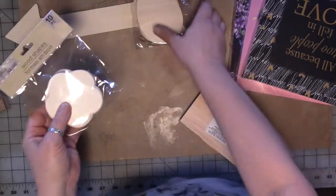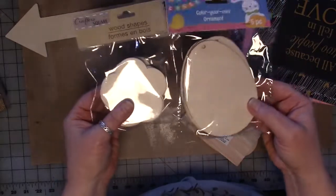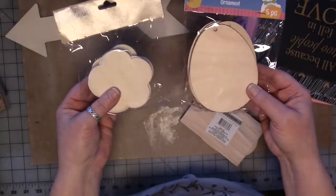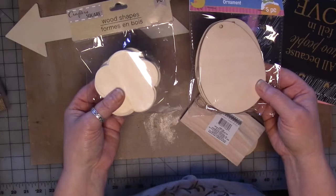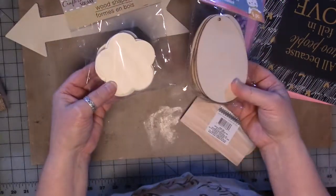You also could paint either one of these up, collage on them, do all kinds of things on them, use them on journal covers, use them as an embellishment on a page, use them as a tag. I do have a Dremel drill, so I could punch a hole in there, easy.